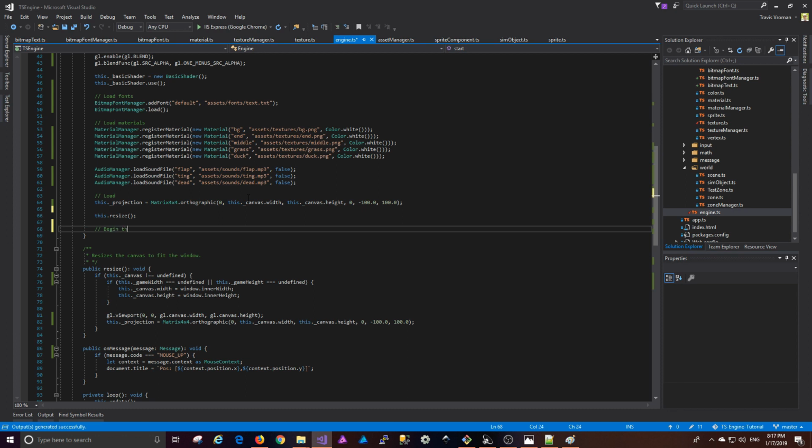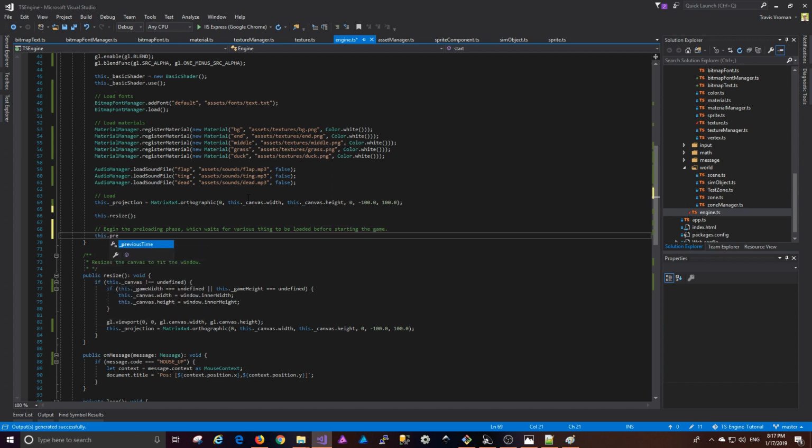We need to begin the preloading phase, which waits for various things to be loaded before starting the game. Okay, so call this preloading, and we need to create that, but we'll come back to that.